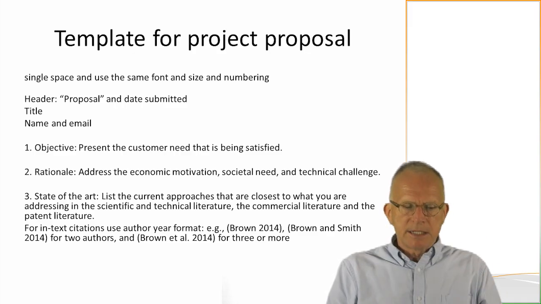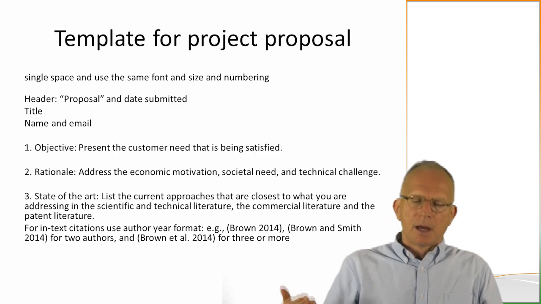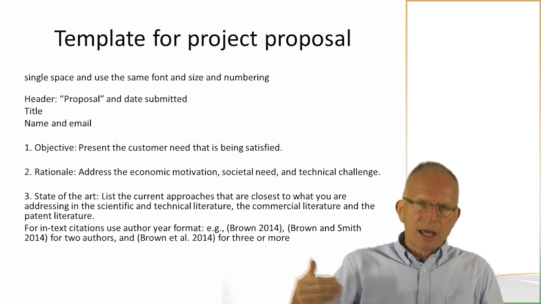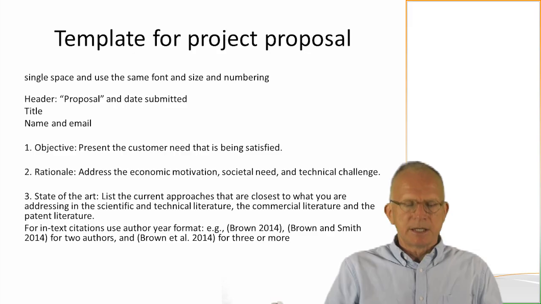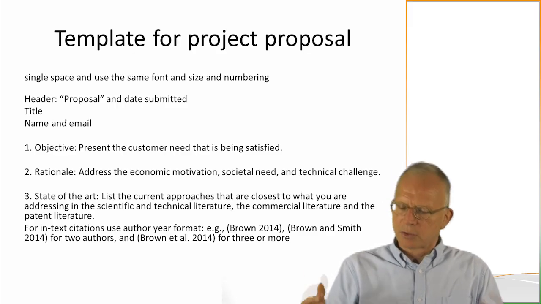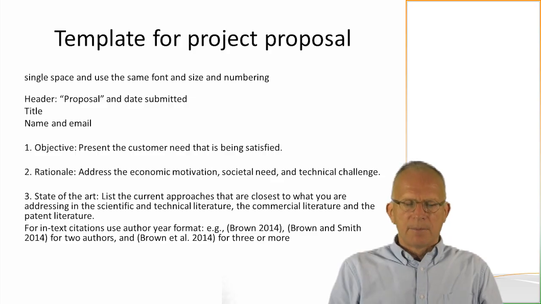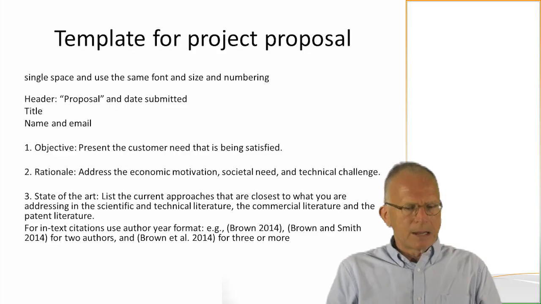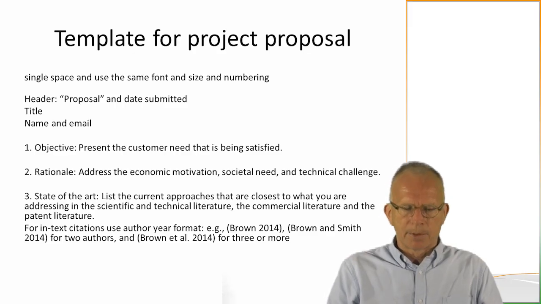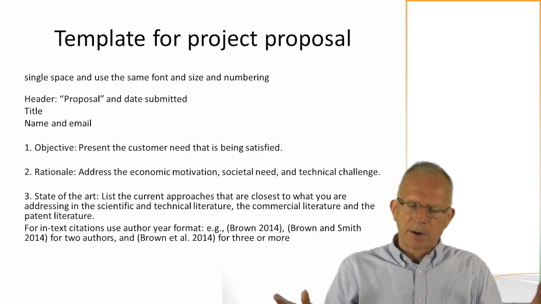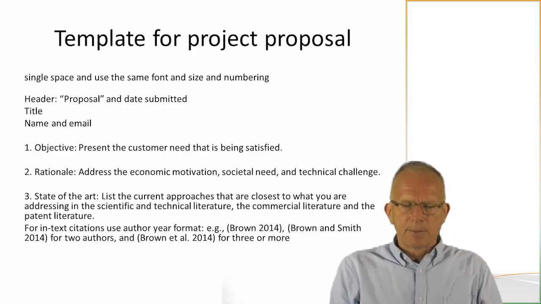For the in-text citations, use the Harvard format or something similar, so that you've got the author's name and the year. So we have an idea of who's written this and how recent it is right there in the text. And it makes it much easier for you too than using number systems, because the numbers tend to float around and you forget how to number them unless you're using somebody's software. But I would like to see the name and the year in the text.